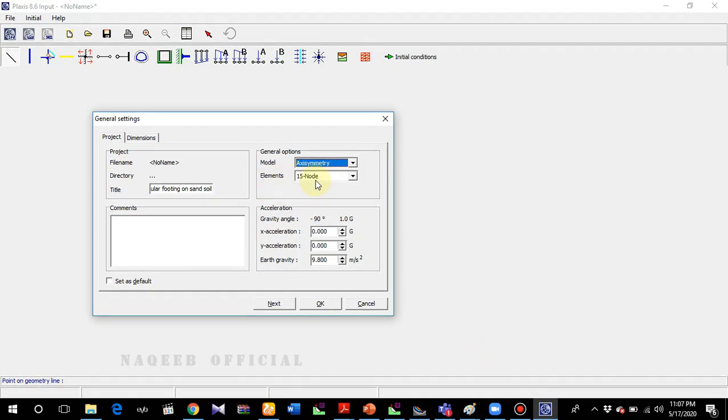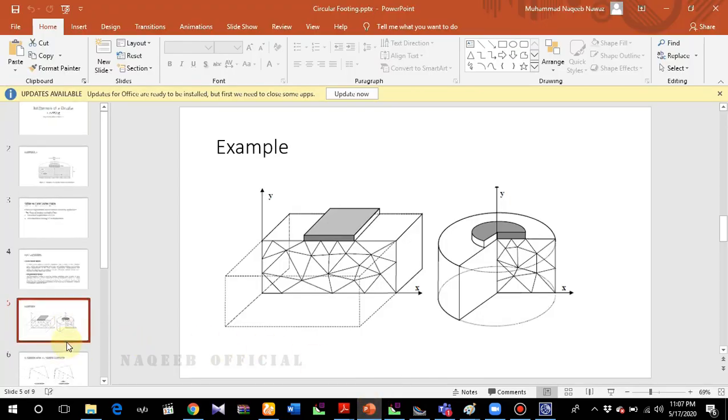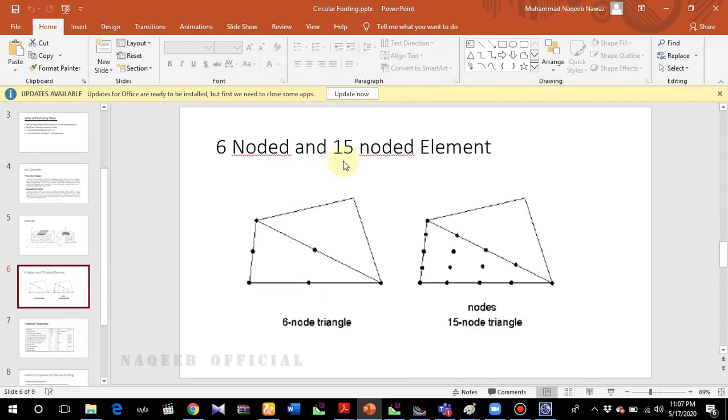Now what are the elements? 15 noded element and 6 noded element. Let's discuss this as well. What does it mean by 6 noded and 15 noded element? This is the soil element. If we divide one element into 6 nodes, it is called a 6 noded element. It means we find the stresses, displacements, etc. at 6 points of this element.